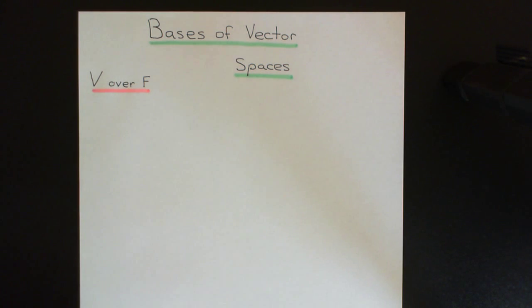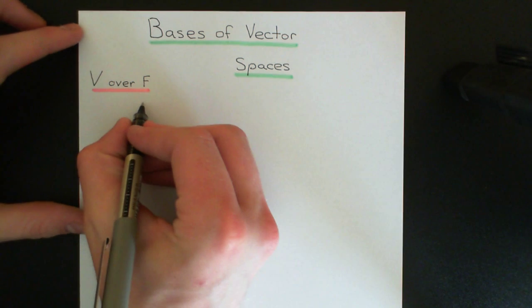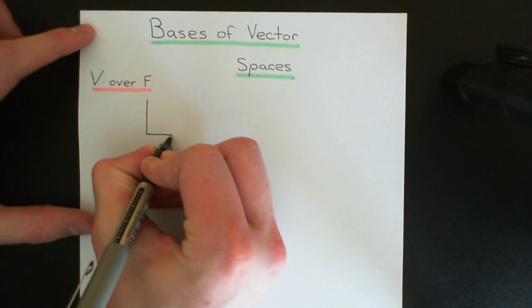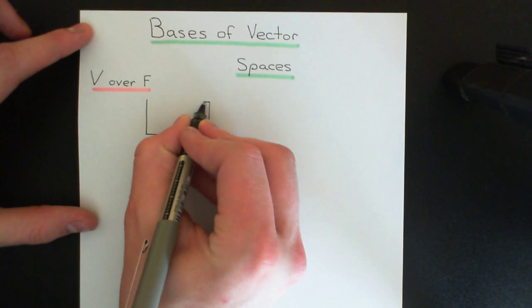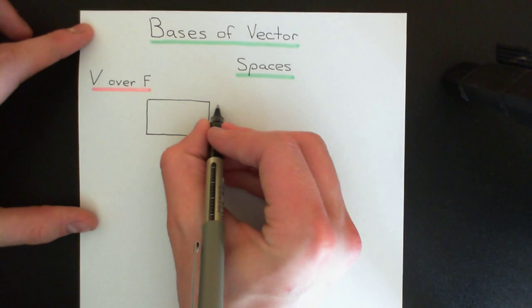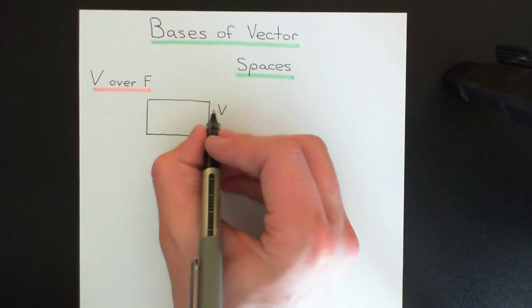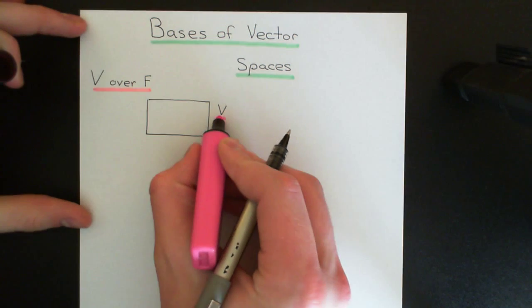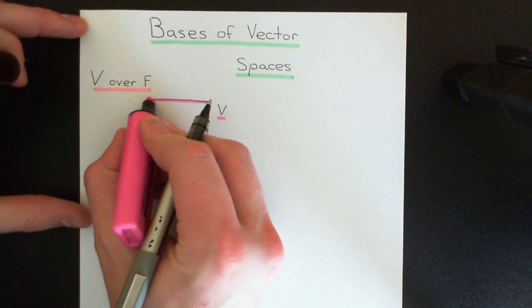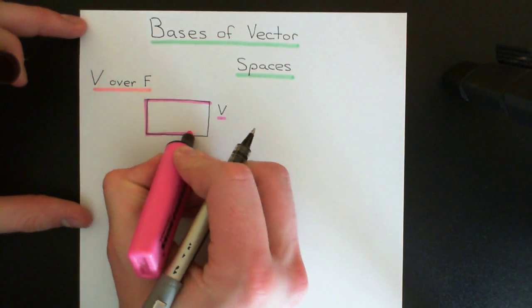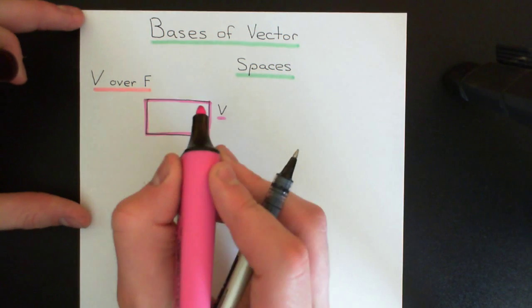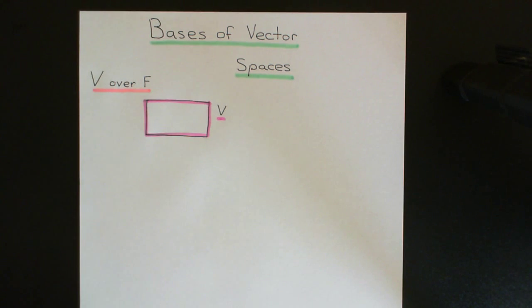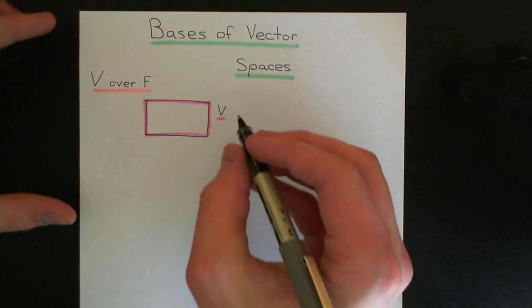Remember, a vector space fundamentally is just a set of symbols which we call the vectors. Okay, so I'll draw my set of symbols like so. So here is my box, which will be my set, which is going to contain my vectors, and I'll colour it in purple here. So this is my set of symbols, which is going to form the vector space. And then to actually turn this set of symbols into an interesting algebraic structure, what we do is we define two composition laws on it.